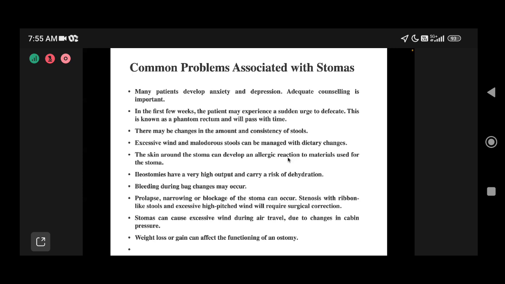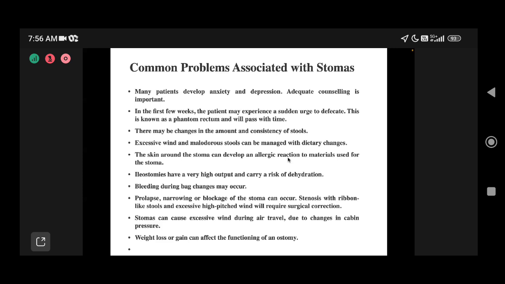The common problems associated with the stoma, as we found in the preoperative period, are anxiety and some amount of depression. Also, in the first few weeks we need to educate the patient that post diversion they will have something like a phantom rectum. They still have that urge to pass stools, and they keep telling that they feel uncomfortable in the perineal floor after permanent or even temporary diversion. Then the consistency of stool also has to be explained. Most of the time liquid or gas leakage and seepage is very common, but that also has to be told, along with allergic reactions to the bags.